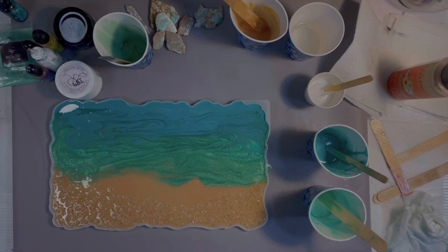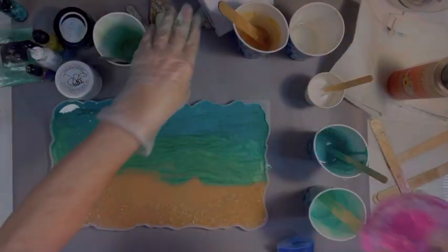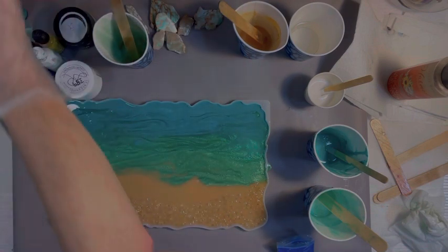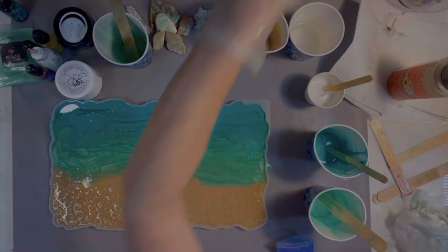I'm trying to get the bag up and off. It's not easy. I need to wipe my hands. They're very resiny. Oh. That was almost a very big mess, y'all. Okay. So let's do a little bit of blue.